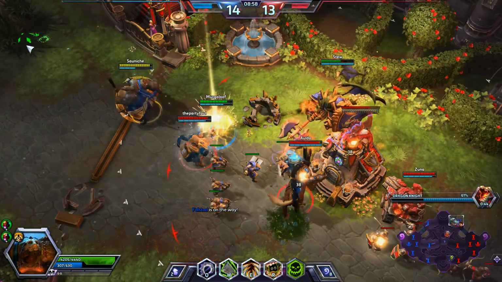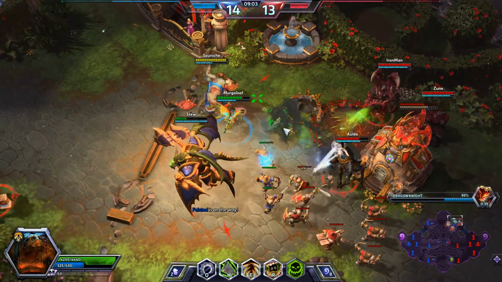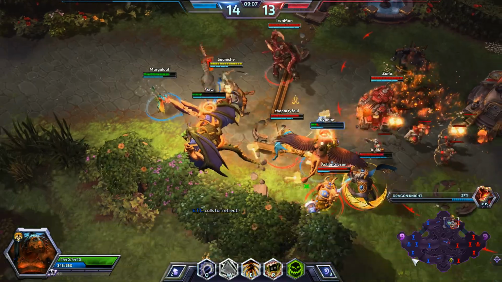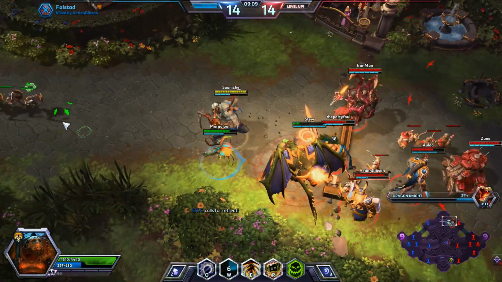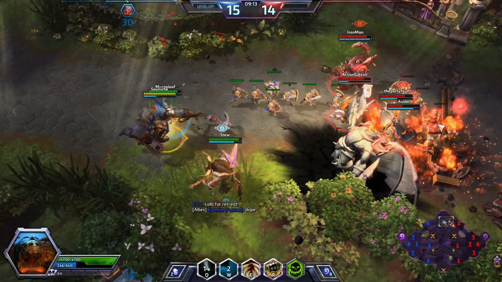Uther's trying to come in here and get his Divine Storm off. That's exactly what he's trying to do. Nice kick to get him out of there. And now we need to back it up. There's that Divine Storm, and no! Falstad goes down. Falstad saying nope. He knows exactly what happened there.